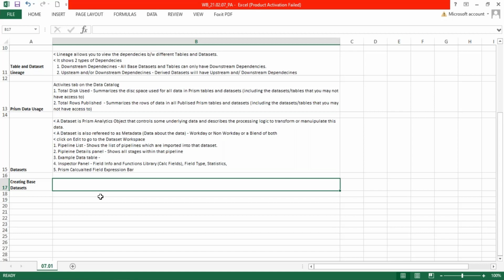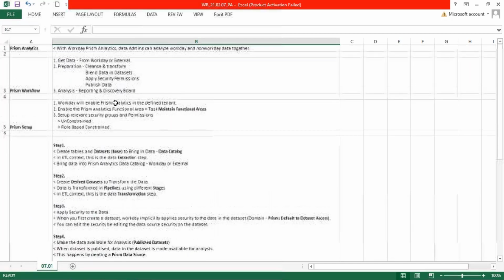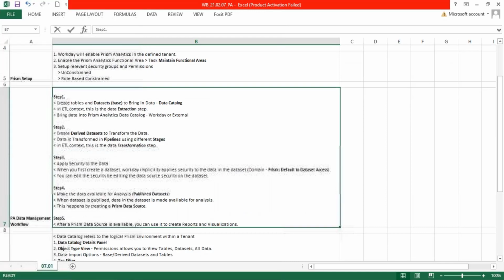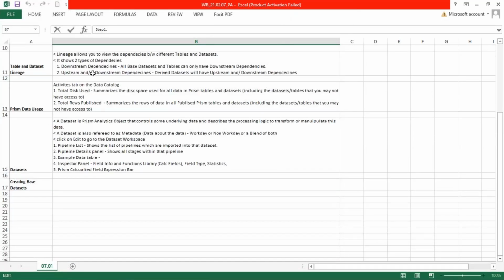So your base data sets and tables as well, very similar concept with some minor variations, we'll look at tables in the end. The idea is you would create your base data set to basically get data into Workday. So create tables and base data sets to bring data into your Workday Prism environment, which is the data catalog. And that is why they only have downstream dependencies.